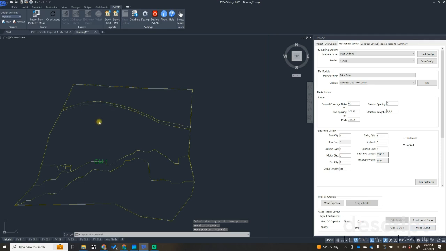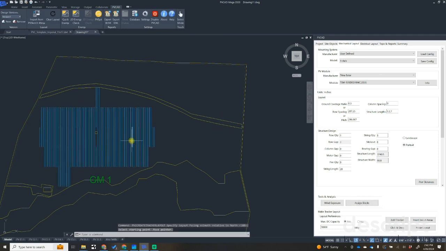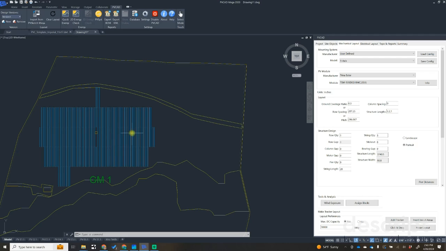Let's try that again. And I give it a central position here. So here I'm saying the center of my 10 megawatts, I want to be here. And it will make sure that everything is as close as possible to that center point, while adhering to my limitation. So you can see it comes in just under that 10 megawatts.